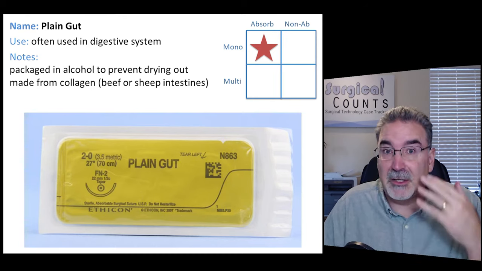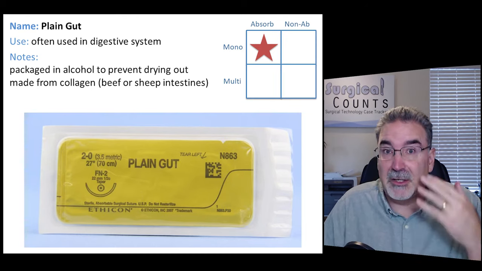So a conventional cutting needle and a reverse cutting needle would be the other two types of needles that you're going to see. So there are four main types. Again, there are many others. They're curved, real tight curves, and there are straight needles and lots of different things that you can learn about. But these are the four main types of needles that you'll see out there.